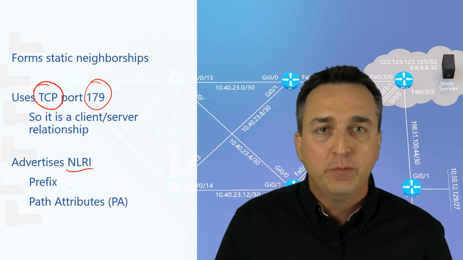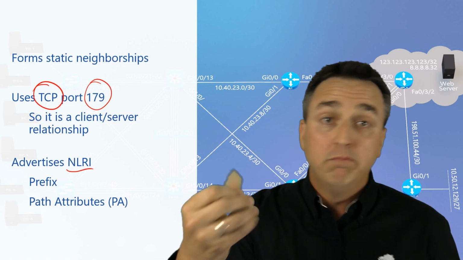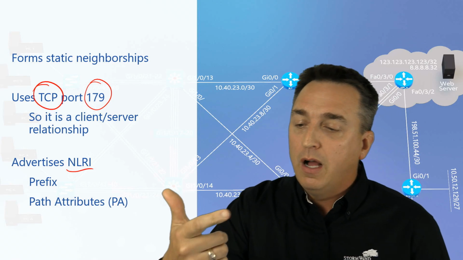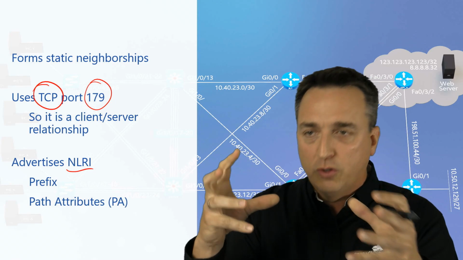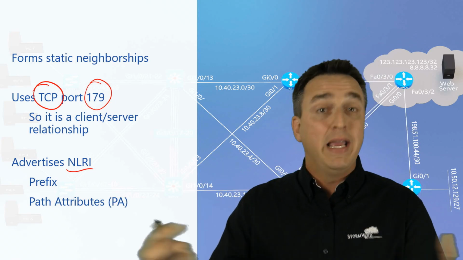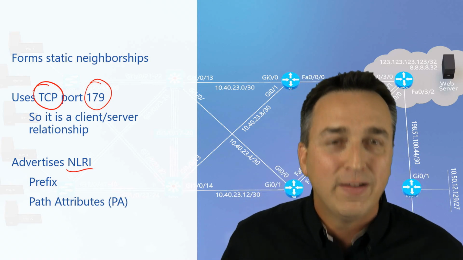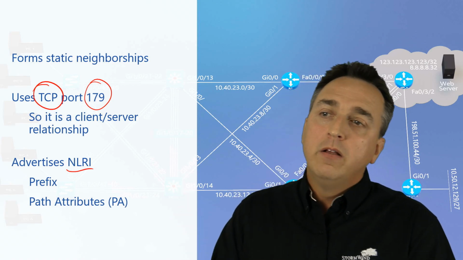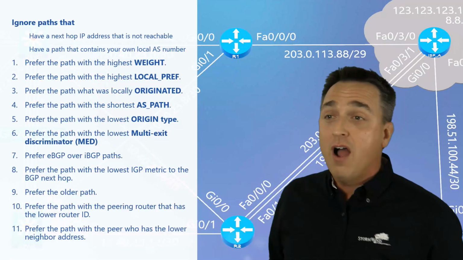So what are attributes? Well, let's think about OSPF and eIGRP for a second. We have attributes like what? Bandwidth. We have attributes like delay, potentially, especially with eIGRP. With eIGRP, we have reliability. But primarily, with eIGRP and OSPF, bandwidth is the primary item that they are most concerned about when it comes to making decisions. Well, BGP has tons and tons of attributes that are used. And all of those attributes are either just locally available on a router or shared between routers. And so these are what the attributes are.